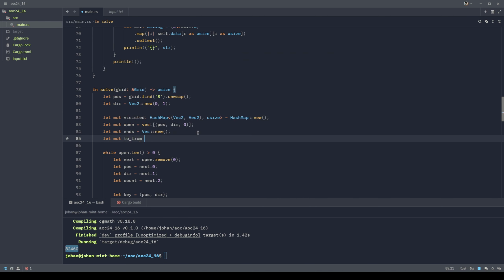So we'll call this to_from. And we can define what it is. So the key is a position and a direction. And the value needs to be a list of position and direction.